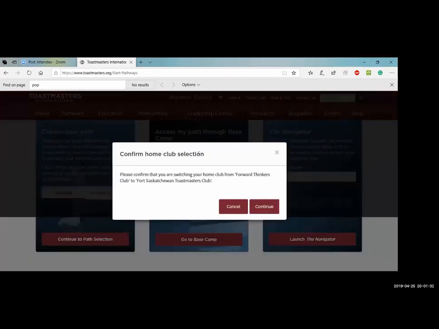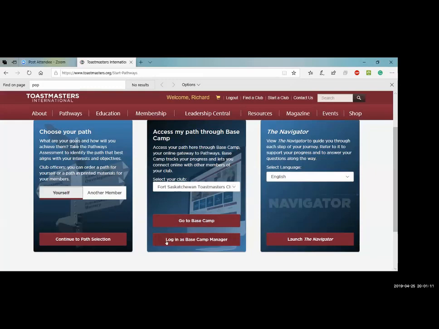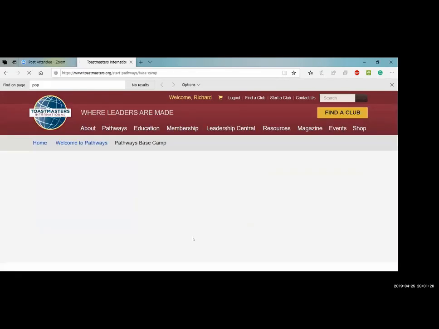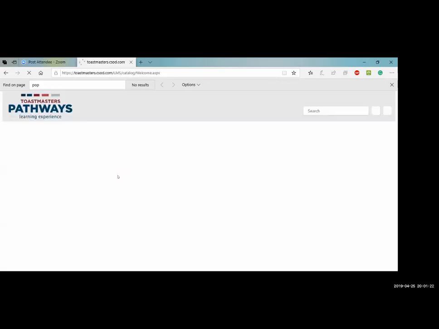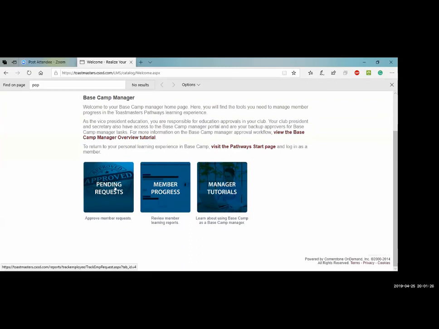Now they confirm that this is the club I want to work from, and I say yes by clicking on continue, and then you can see login as Basecamp manager. You log in as a Basecamp manager, and from there you will see pending request, member progress, and some tutorials about your role.